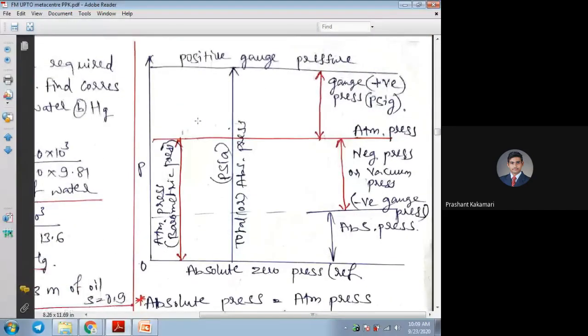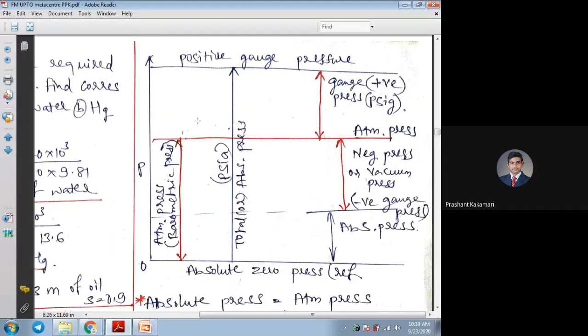So here you can observe, whatever the pipe pressure we have found with respect to atmosphere, by adding the atmospheric pressure, that will become the total pressure or the absolute pressure itself. Wherever you are seeing absolute pressures, it is measured from absolute zero pressure, and it is considered with atmospheric pressure, either negative or positive. On the right side of the sketch, you can see negative or positive. It is by subtracting or adding the atmospheric pressure only.